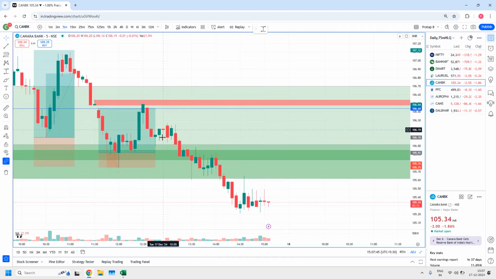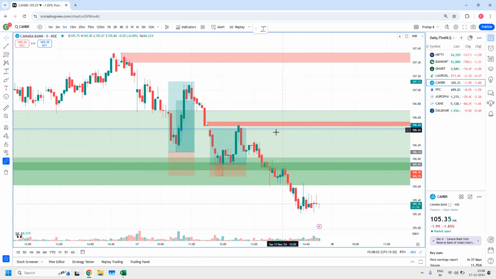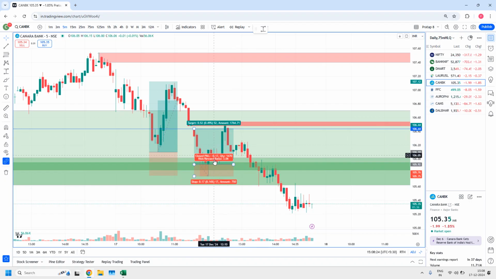Why are we saying 5-minute pro gap? Because pro gaps are a very strong area, institutional order flow areas. Probably those who went for a short trade here would have got a very good profit in this pro gap area. But anyway, we can't do that because this is a high liquidity zone. Inside high liquidity zones, playing is very dangerous. Today it worked. Maybe sometimes this zone will violate and it will reach this 15-minute target. Who knows? Anything can happen. But anyway, the zone is violated and it gave profit.